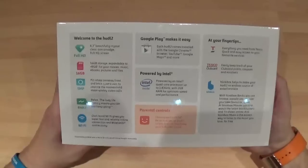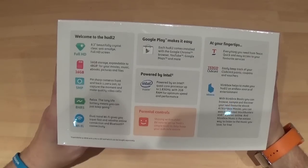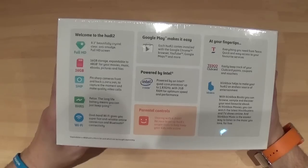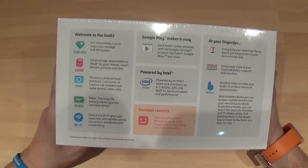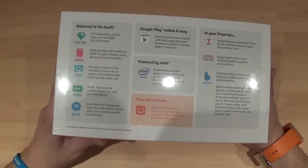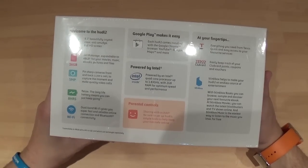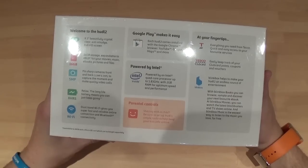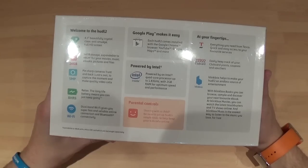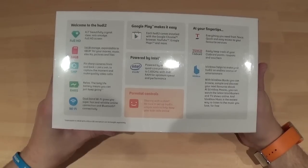So this is what the hudl 2 is all about. We've got a full HD display, an 8.3 inch display. It's 16 gigabyte, with a 5 megapixel rear facing camera and a 1.2 megapixel front facing camera. 8 hours worth of battery life. It's dual band Wi-Fi, and we've got the Google Play Store, and it's powered by Intel. It's got a quad core processor, 1.83 gigahertz with 2 gig of RAM, not bad. And it's got parental control on it as well.